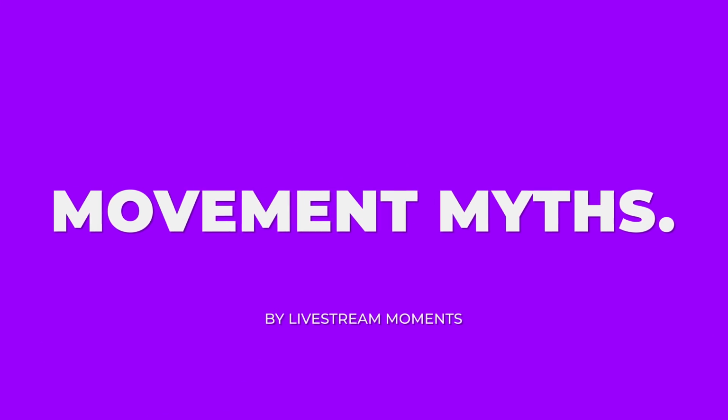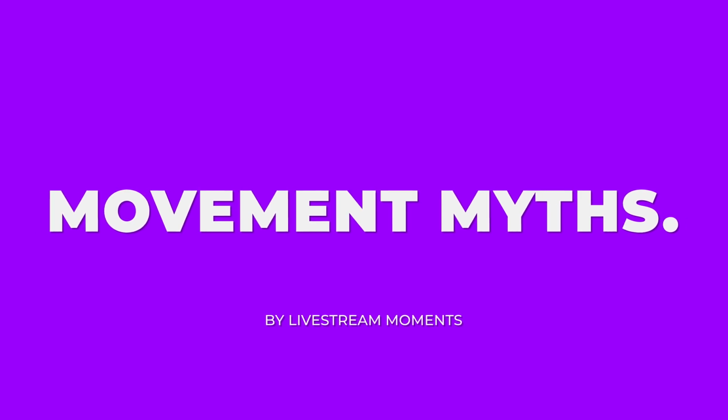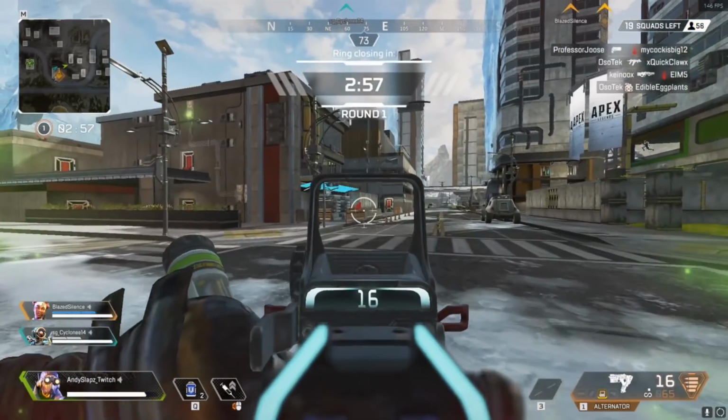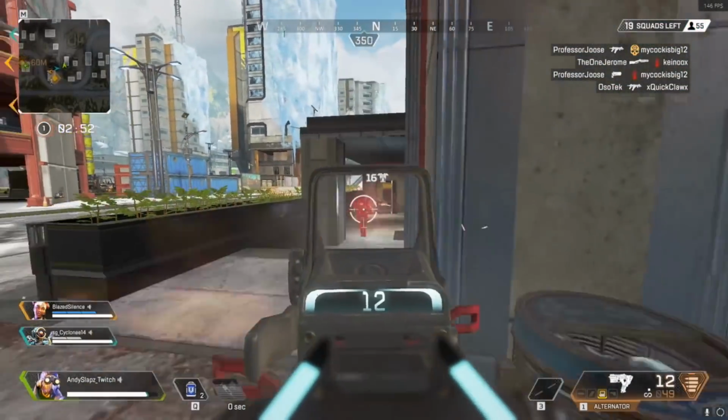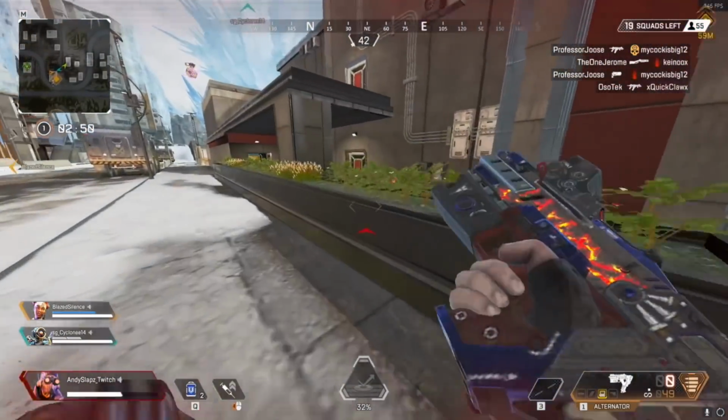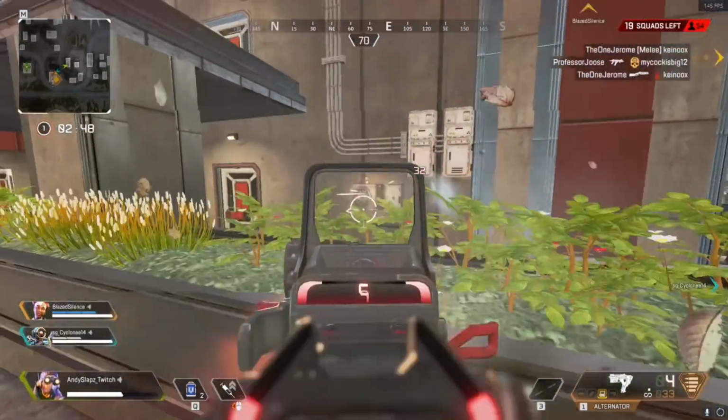In case you already were a movement god, and this video was completely useless to you, here are some movement myths I'm going to bust about Apex Legends right now. Some legends move faster than others. This is completely false. All legends have the same base movement speed.